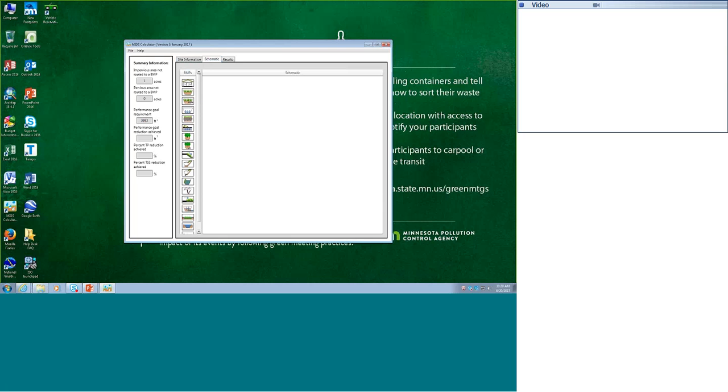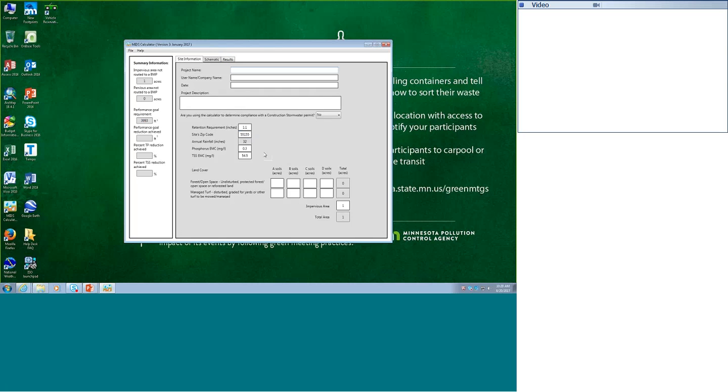The Schematic box is where you're going to drop your icons and work with your icons, and those will be later modules as we deal with each of these icons in separate modules. And then once you've done your calculations, you'll go to the Results tab, where it will show your results. Again, just briefly to go back to the site information, your performance goal is here. We'll cover that in greater detail in Module 2.